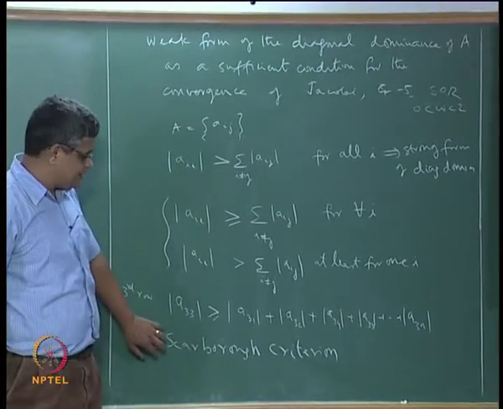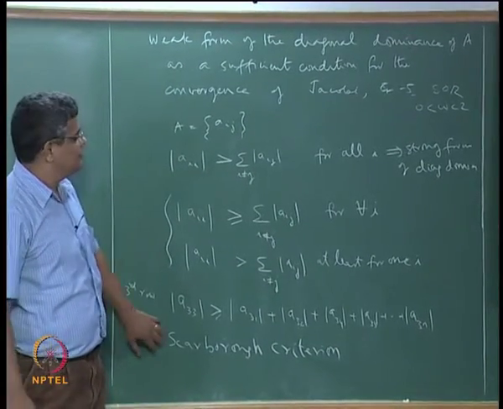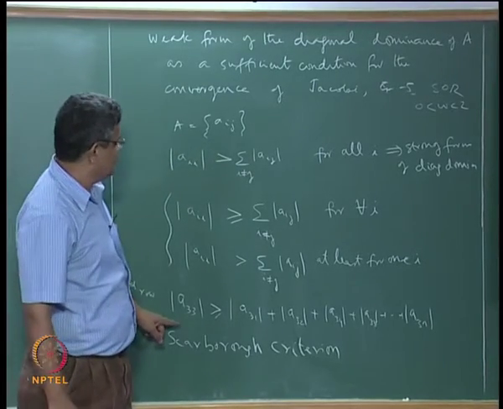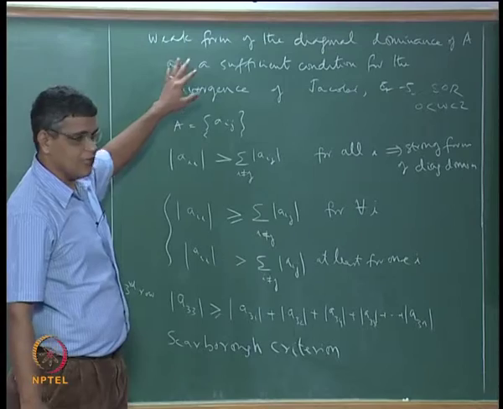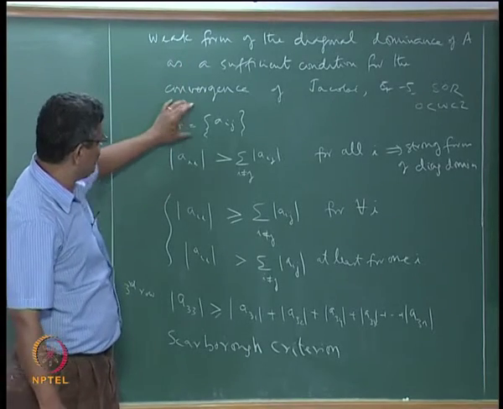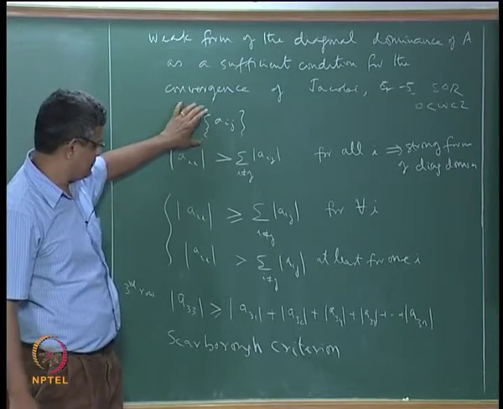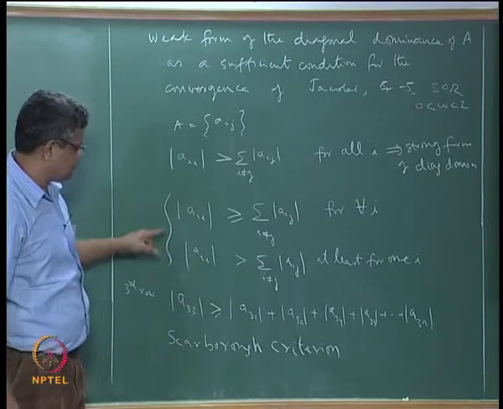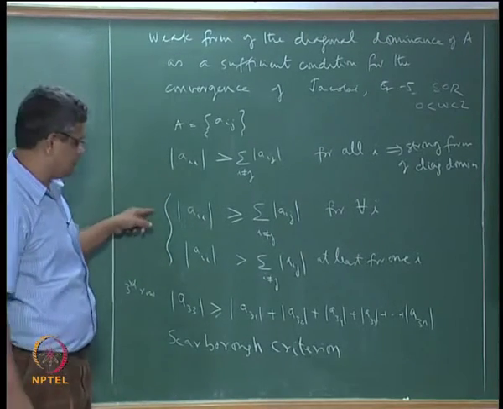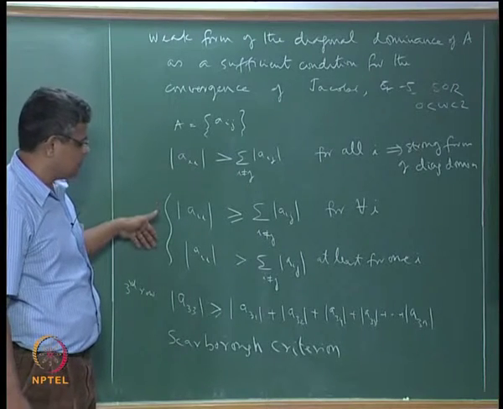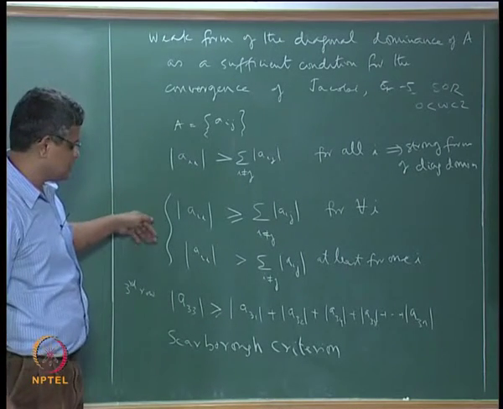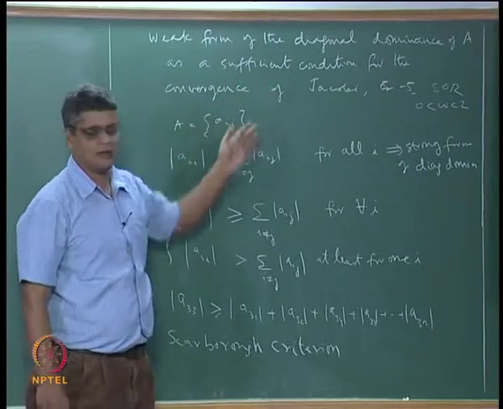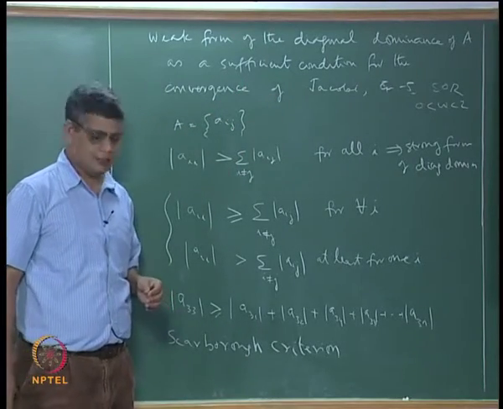And this is an easily implementable criterion for ensuring the convergence, because all we have to do is, by the time we come to the solution of A phi equal to B, we already know all the elements of Aij, and we can very quickly check whether we are satisfying this weak form of diagonal dominance. And once we ensure that, then we can make use of Jacobi method or these basic iterative methods.